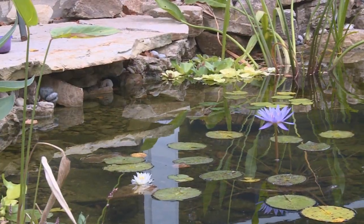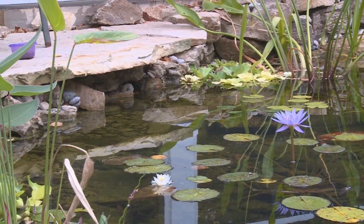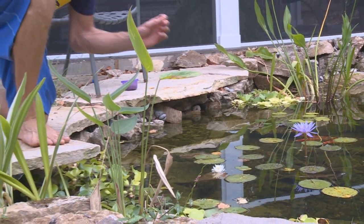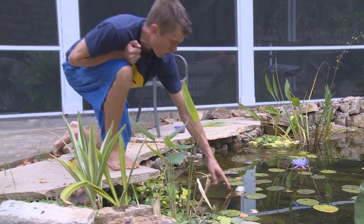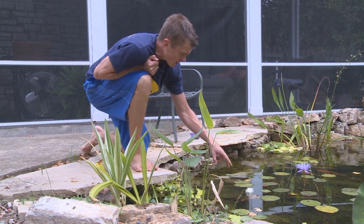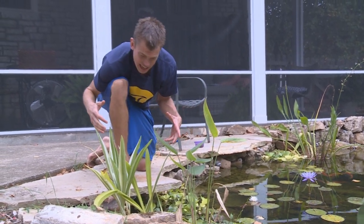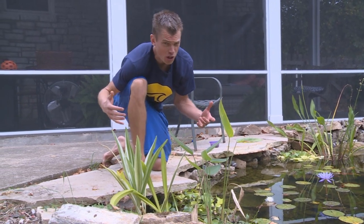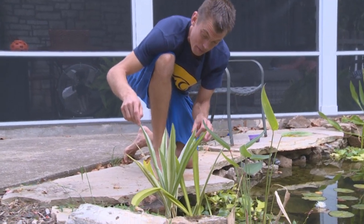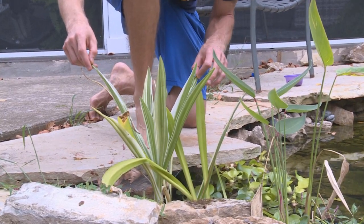A couple more species for you. This is the Angie variety from my supplier down in Florida, named after her — an awesome looking but not hardy lily. Sadly it will not survive the winter, but it's named after my girl Angie. And we've got this little white one here — not exactly sure what type of Nymphaea that is, but that is a hardy lily and I believe it is going to survive the winter. Last and certainly not least — you know I love the cream, you know I love the Wu-Tang — how about Crinum right here? This is a variety of Crinum growing up out of the top of the water. Thrilled to have some Crinum in the pond.